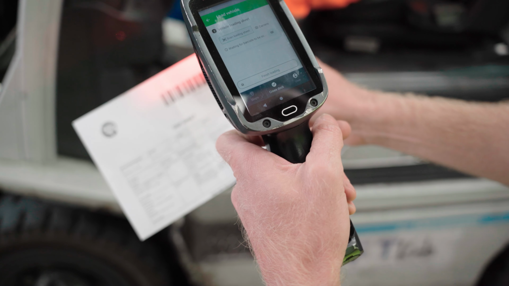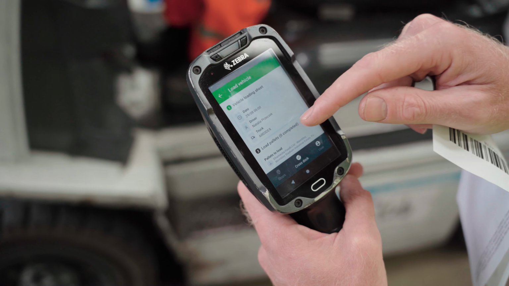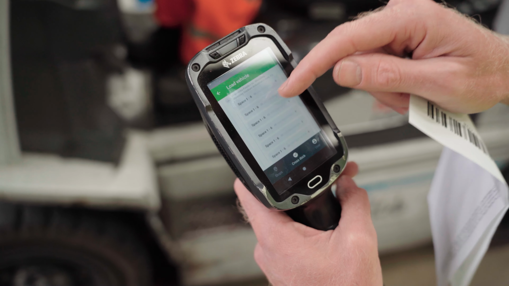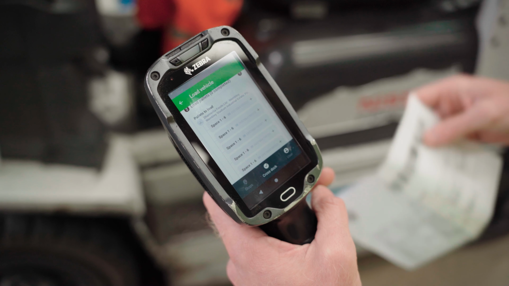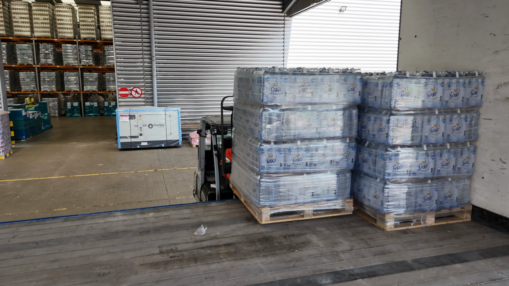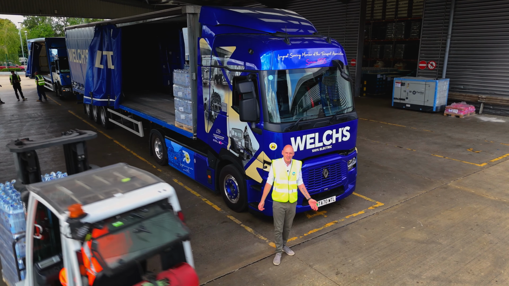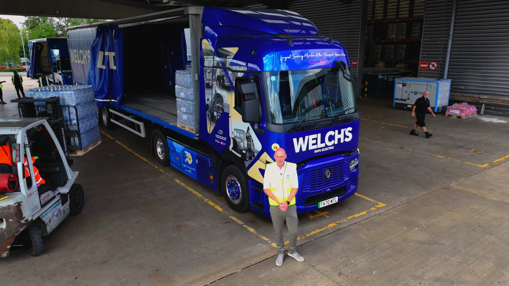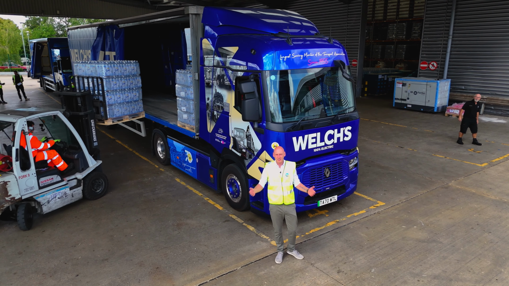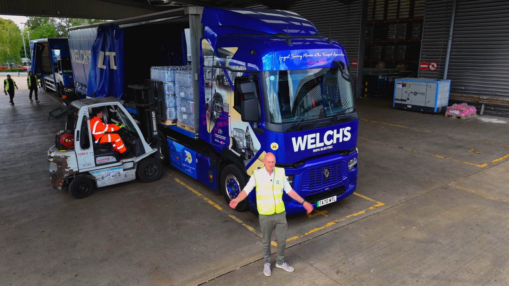And just going to scan the trip sheet. So you can see here that it's been allocated to one of our drivers and the vehicle it's been allocated to, and it's showing the 6 pallets that we need to load. So I'm going to hand the gun back to Matt and he's going to start loading the vehicle. So as you can see, that's Matt now loading up the final pallet, which is going out to our customer. So that's it, that's Clarus and Qargo integration here at Welch's. And that's it, we're done.